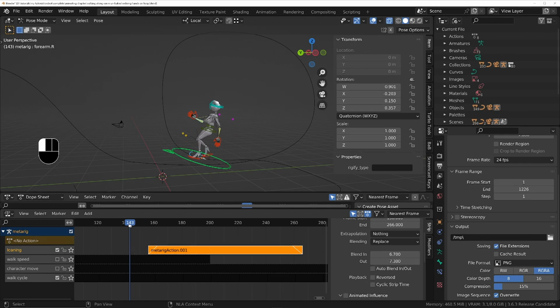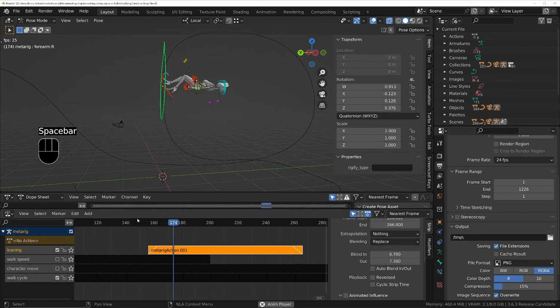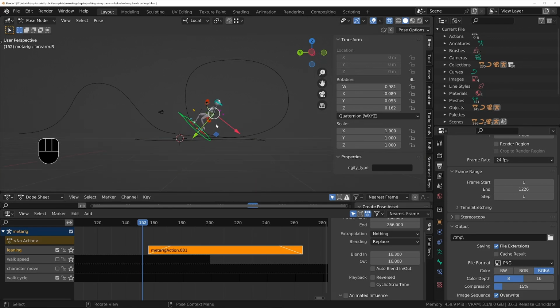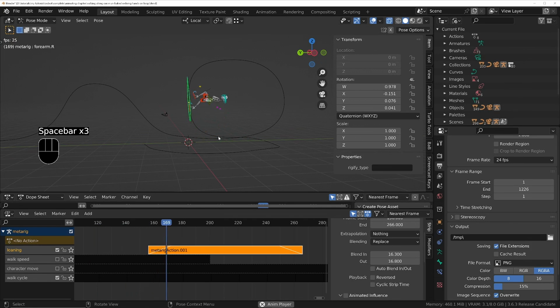And if we just look at this now, you see we get a much more slow transition into this downward droop. And I might actually like it to be a little bit further. So let's drag that a little bit further on both sides. Let's see what this looks like. Go back to here. And now we're getting a really nice transition.